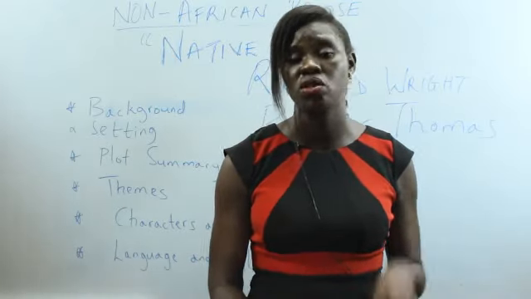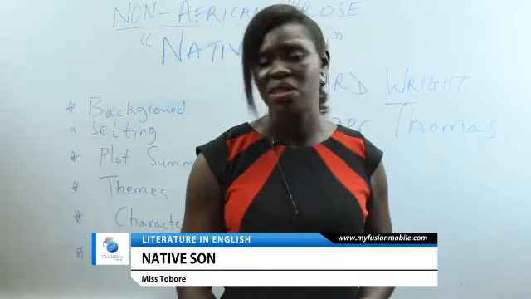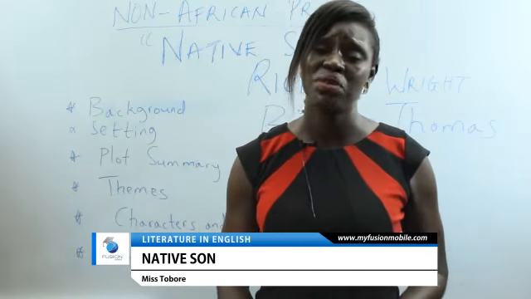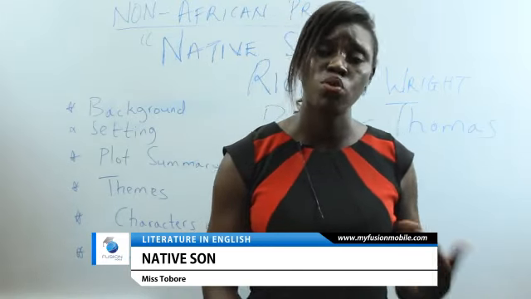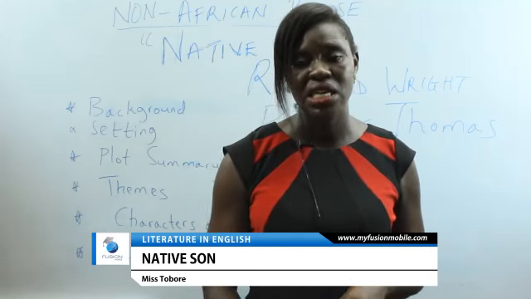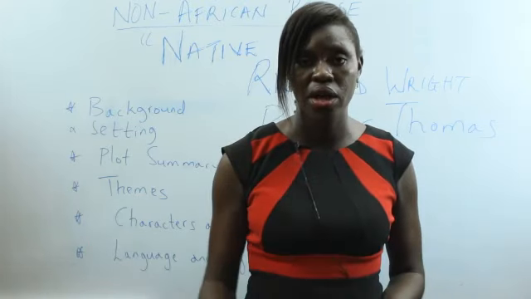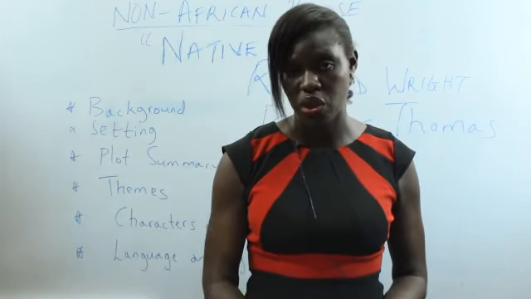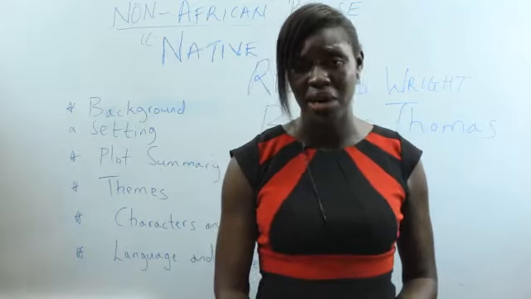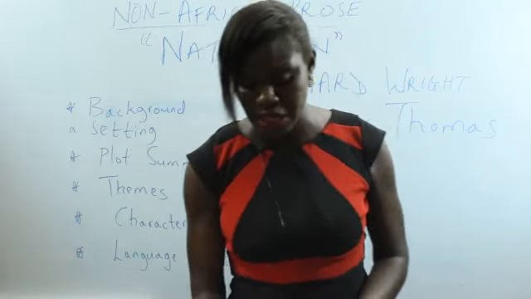Now, we have other characters. There is Buddy Thomas, who is Bigger's younger brother. Buddy Thomas actually sees his elder brother as somebody to emulate. He envies his brother for being a chauffeur. Ironically, Bigger Thomas does not like the job. He does not enjoy working for white people because he is a typical black man who is proud and does not want to have anything to do with the whites.